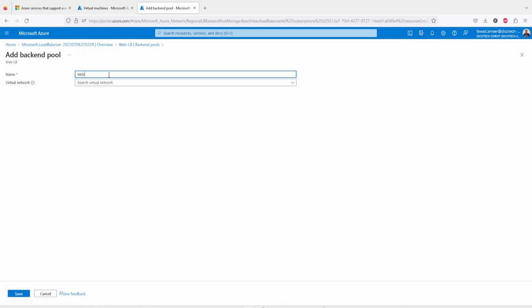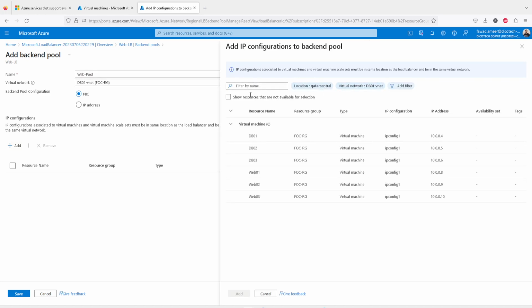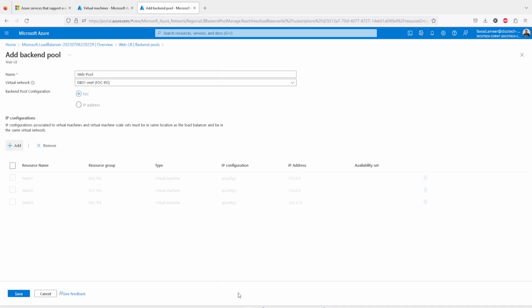Let's give it a name, say web pool. The virtual network will be the same; it is showing DB01 because first of all we created the DB01 VM, so it detected the name and created the virtual network automatically. So don't worry about the name. Here we have to select our Web 01, 2, and 3. These VMs will be part of the web pool. Save.